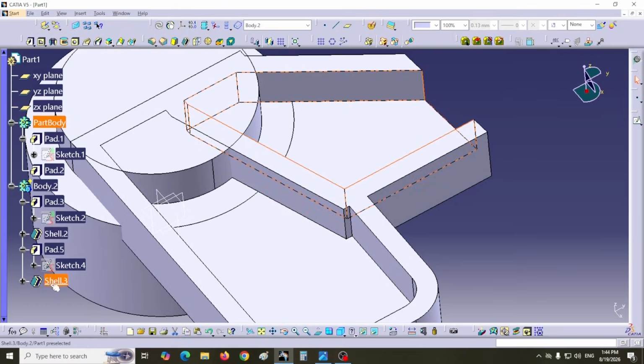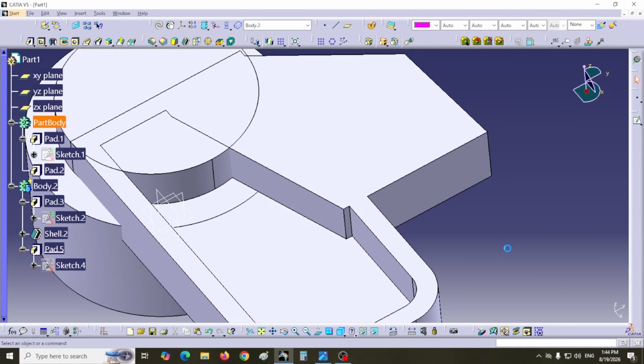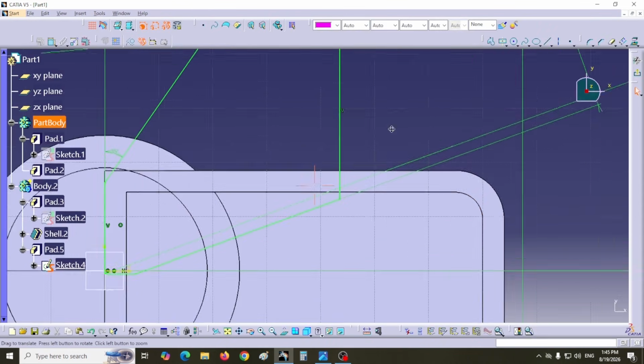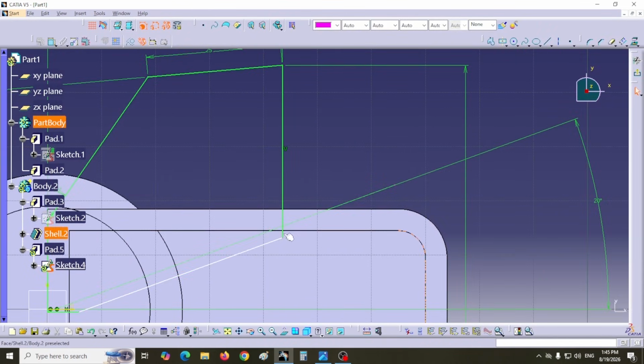I delete the shell from the specification tree. I enter the sketcher workbench of the created shape. I need to modify this part. I will show it with the mouse. I create a point here.